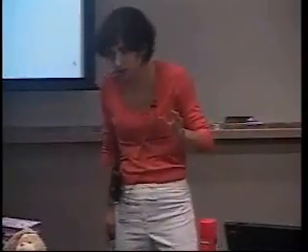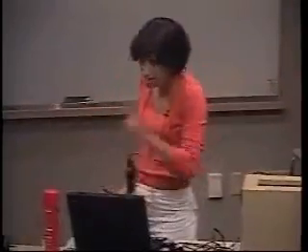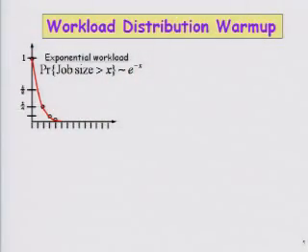And I've been spending some time talking to some of you about your workload problems. Workload has to do with what the sizes look like of the jobs. Some of you have this situation where you have some jobs that are very, very fast, like 0.1 seconds, and other jobs that are much slower, like 2 minutes, or even slower than that, tens of minutes. And so you have this huge variance in what the size or service requirements of jobs look like. So that's a very important thing in queuing to understand.